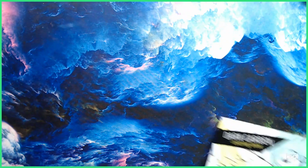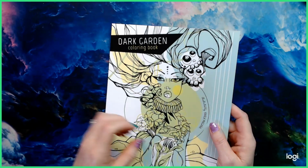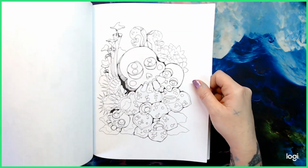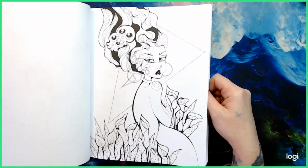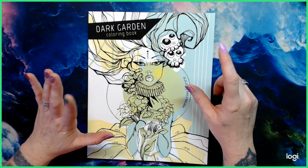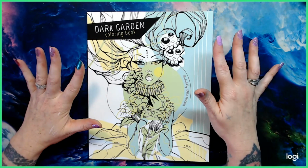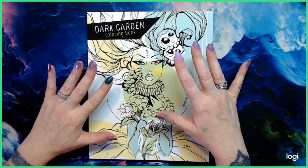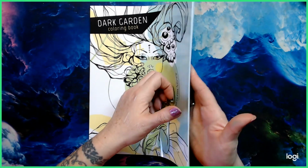So next up we have Carla Mangana's. This is the only book that I have by her, and it's The Dark Garden. I've seen a lot of people do these images, really cool. I know that Pickle, a little Pickle, if you guys know her, the sparkly princess of our community, she loves Carla Mangana. I mean, loves. She just released a video not that long ago finishing an entire book of Carla Mangana's work, and it was stunning.